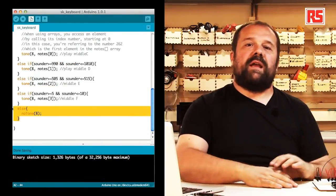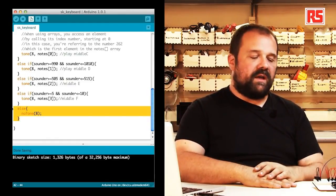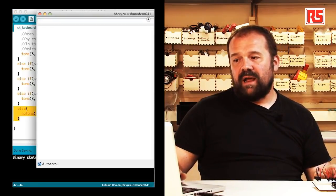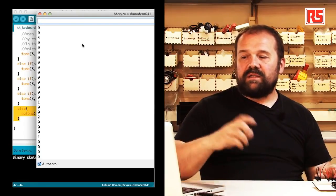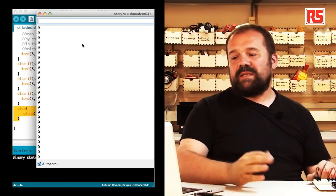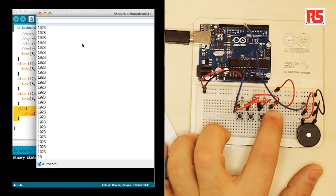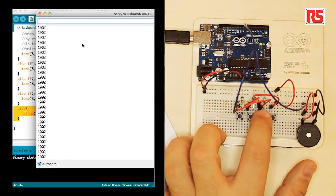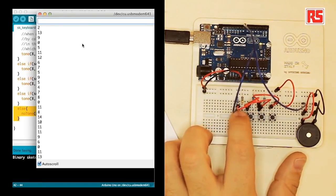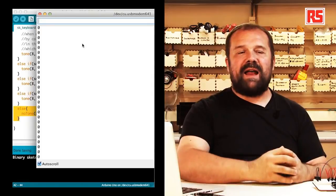So let's try again the instrument and see how our software is actually working here. At the same time, I will open my serial monitor so that we can see the numbers while I press the button. So at the moment, we see a value which is very close to 0, which represents the fact that no button has been pressed. So we press a button, and we get 1023. The second button is 1002. The third button is about 512 or something. And the last one is in that sort of 15, 20 value.